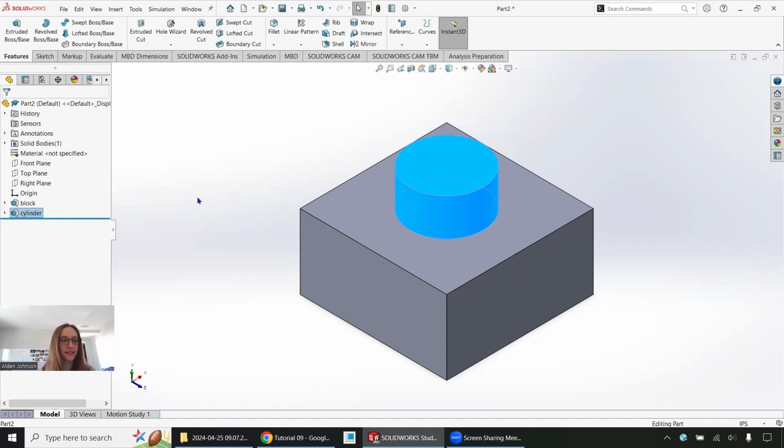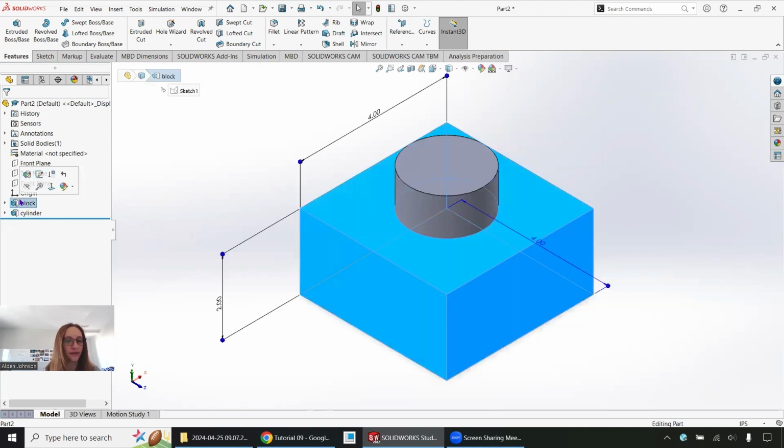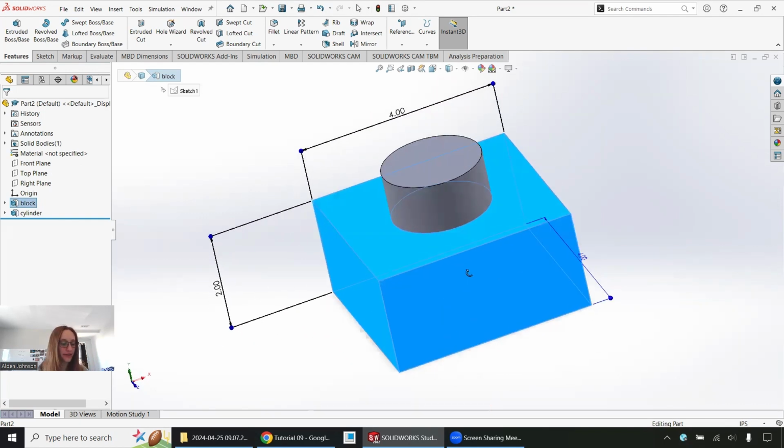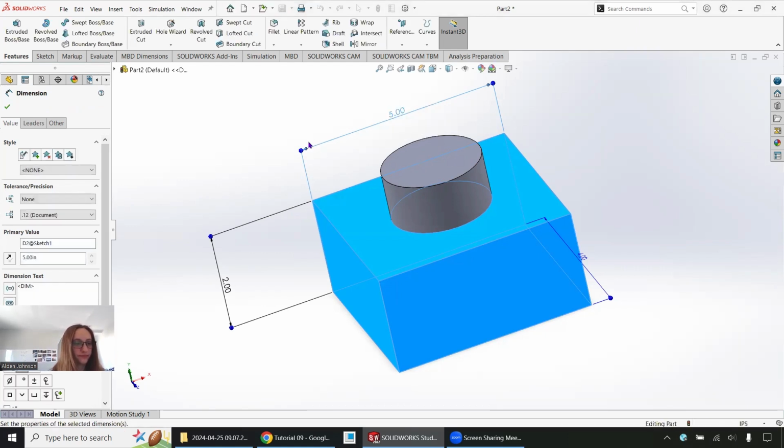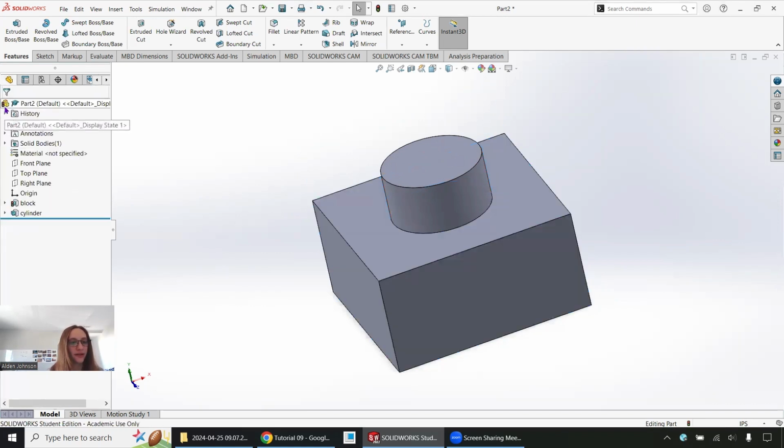The next thing I want to do is edit my dimensions. If I click on the part in the window or in the model tree, the dimensions for that feature will come up. I can just bring it to an angle where they're easy to see, double click on the dimension, and it will bring me to this window where I can edit. When I'm all set editing, I can hit this check mark.